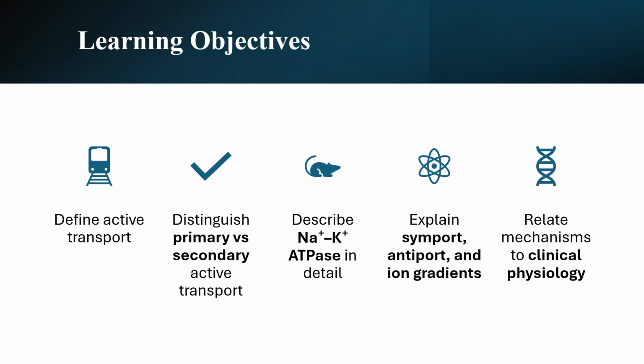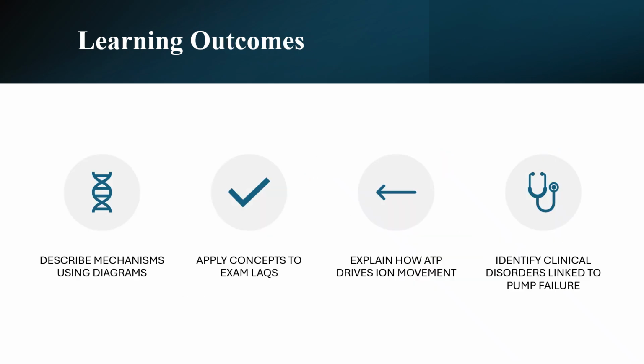By the end of this session, you will comfortably explain what active transport is, walk through the sodium potassium pump cycle like an examiner, and connect these mechanisms to gastrointestinal, renal, and nervous system physiology. You will not only learn the facts, but also be able to apply them in structured exam answers and link pump dysfunction to real patients.